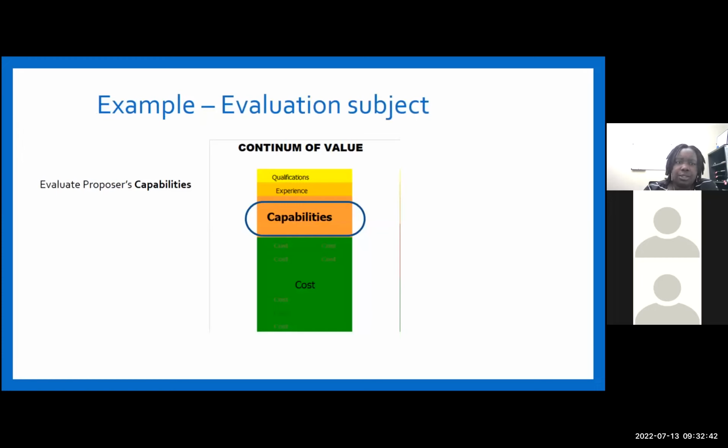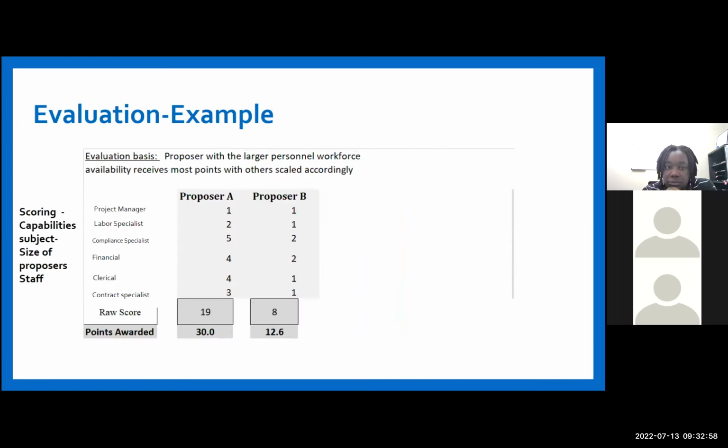So this is just showing you how it breaks down with the percentage. We have our qualifications and our experience at the top. Capabilities has a nice size space, and then we have cost, which is important for an RFP. Here, say they submitted their information, and this is our scoring for the comparative point scale. This is the list of the employees that they have and how many they have per job title. So they have project manager. Two people submitted a response, and both of them have a project manager.